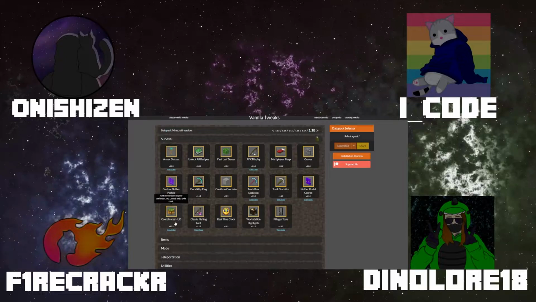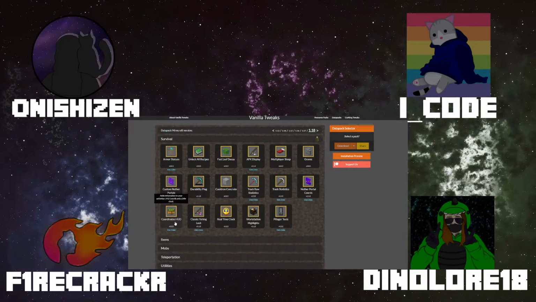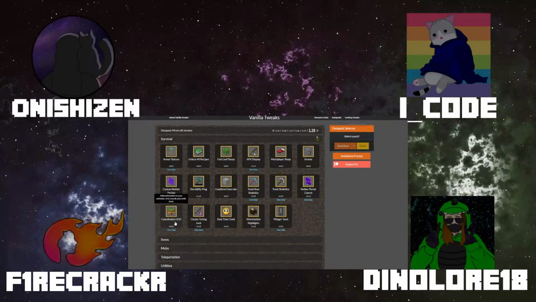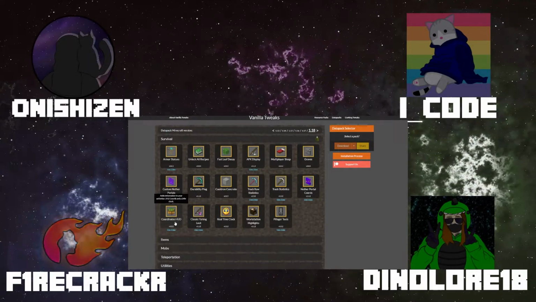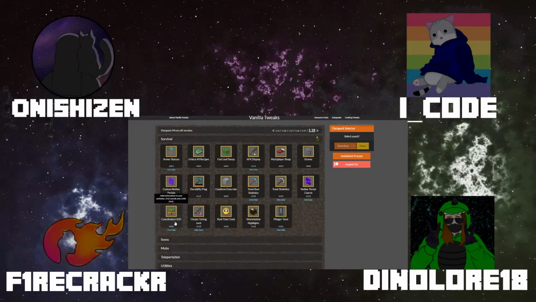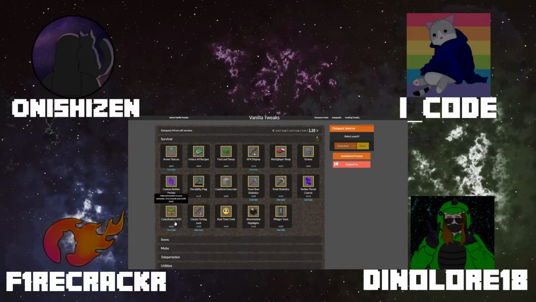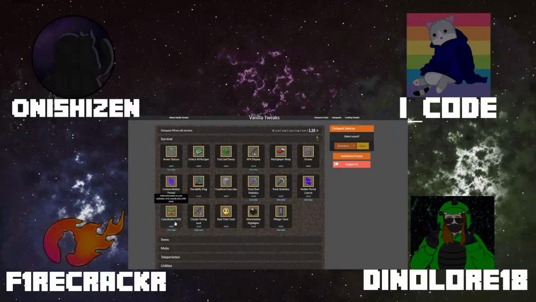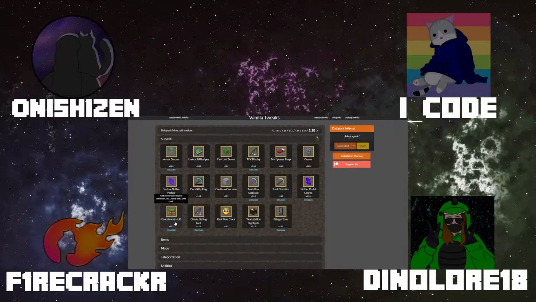So one that I cannot live without, I adore dearly, is the coordinate HUD. It'll tell you what time of day it is, it'll tell you where you are in the world, and it just puts it in small little yellow letters above your item bar. It is one of the best things ever. We have it on Sleepycraft. I cannot live without it.